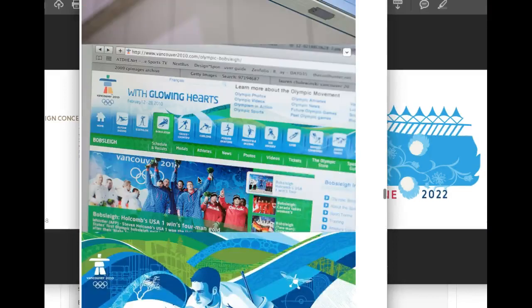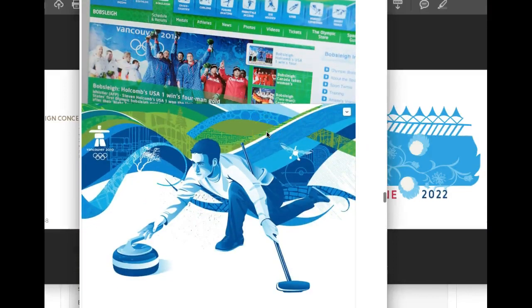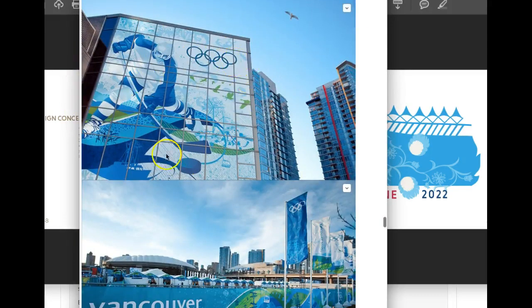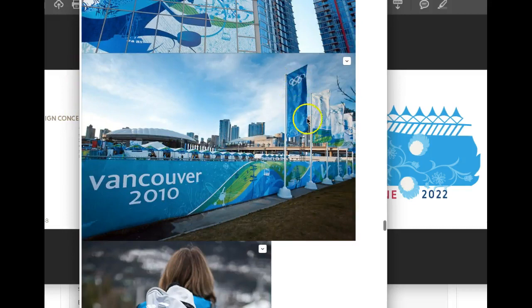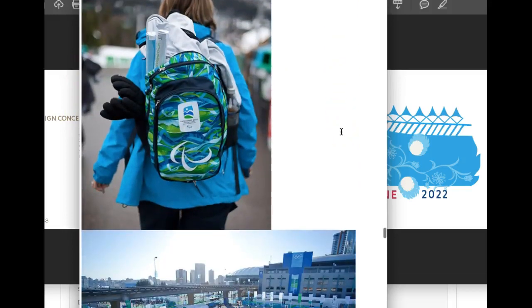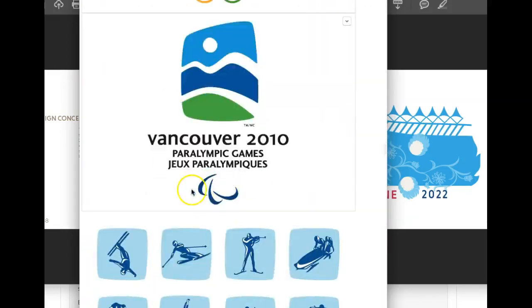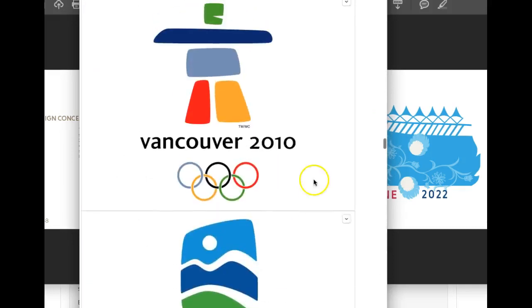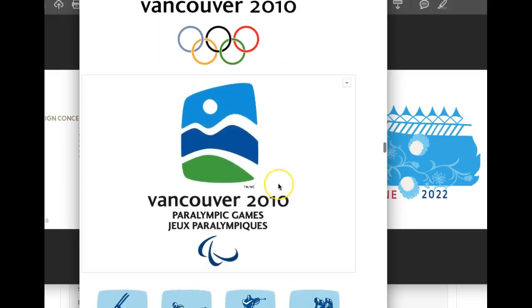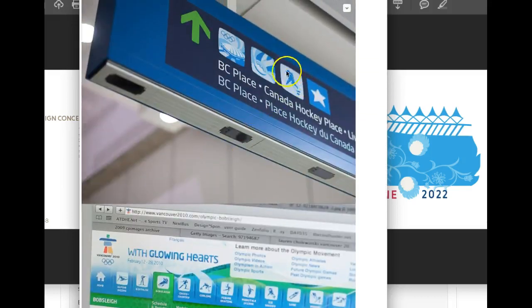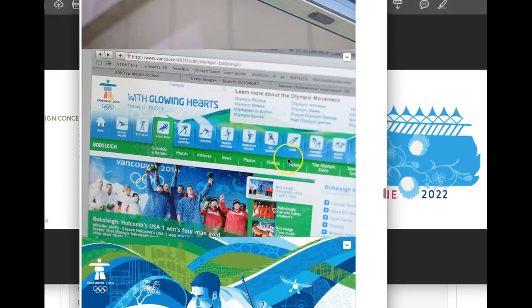Now, if you notice in the Vancouver package, the logo is used very little in the actual package itself. Like if we look at a lot of the graphics, the logo is not even on there. And here's the rings, but no logo. And the logo is kind of a secondary part of the package. So I think that's really interesting. They developed the logo and then the Paralympic logo. And then, as we see, we can go through this and we can see that this secondary kind of patterns and colors and presentation is the fifth element. There's the logo, but look at everything.